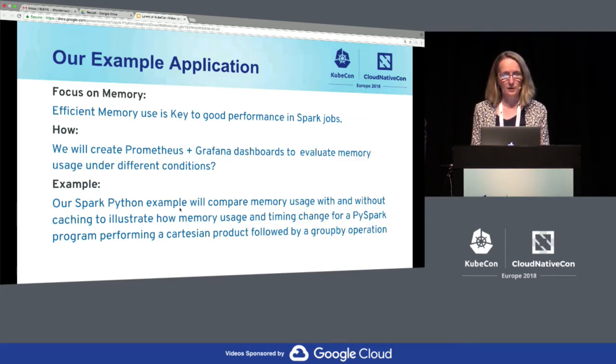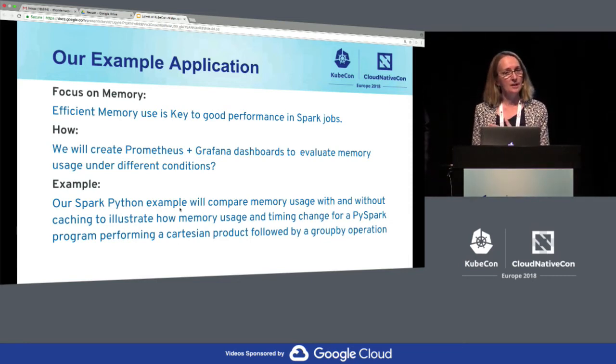So efficient memory use is important for Spark, but it's also important for any data-intensive system. When possible, we want to keep as much information as we can near the processors, and we don't want to spill to disk. We want to avoid spilling to disk with Spark jobs whenever possible. And we want to figure out what we want to cache.